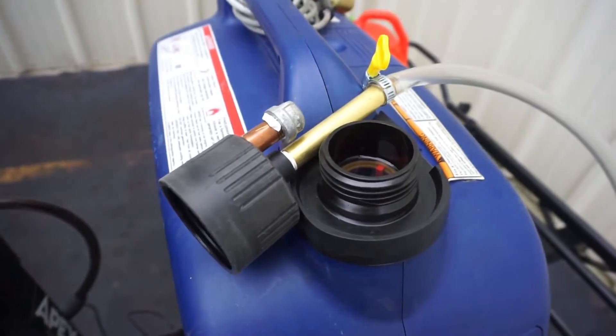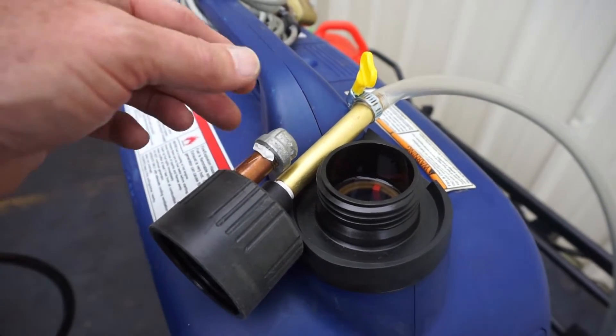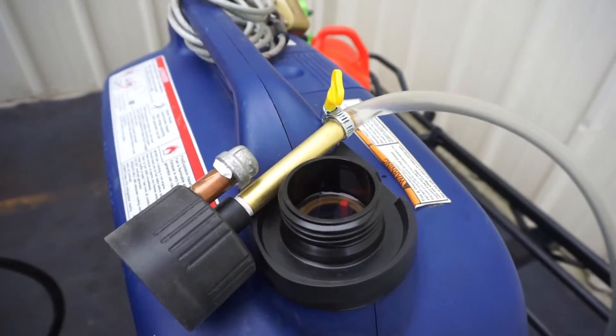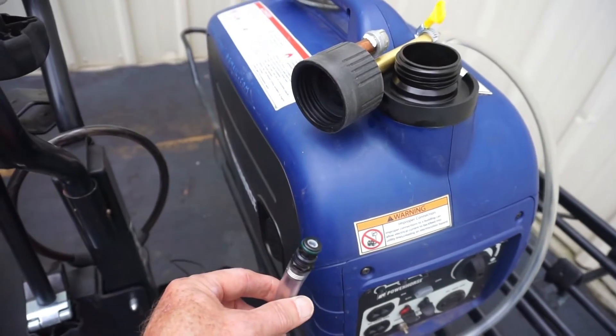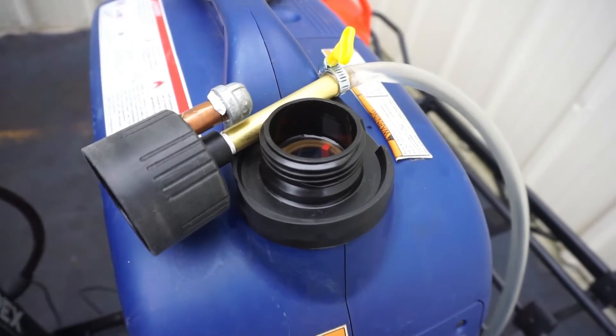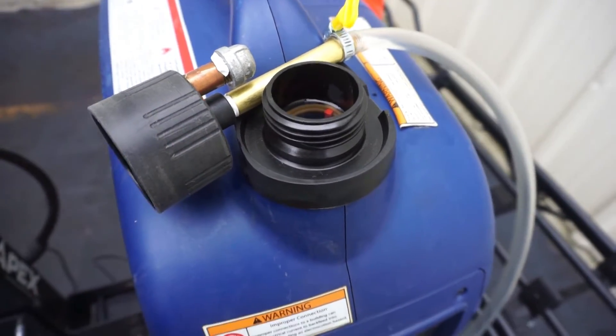The small nipple has the cap on it so that we definitely don't have any vent coming through the cap. The long nipple has a little yellow-handled clamp on top of that, going to our fuel line which has the quick disconnect on the other end that's going to go into our fuel tank. And as you can see the fuel level is right up to the bottom of the neck of the filler cap.